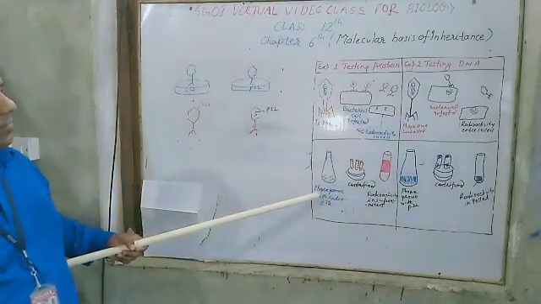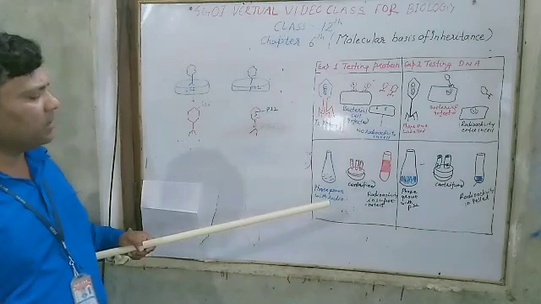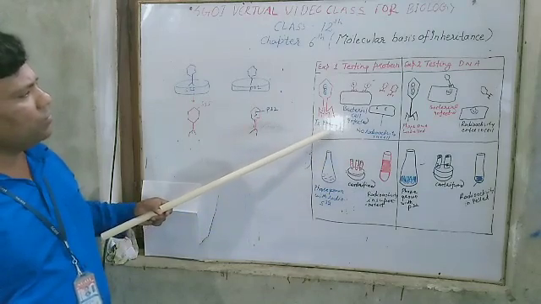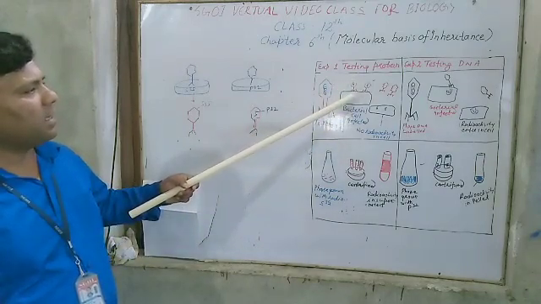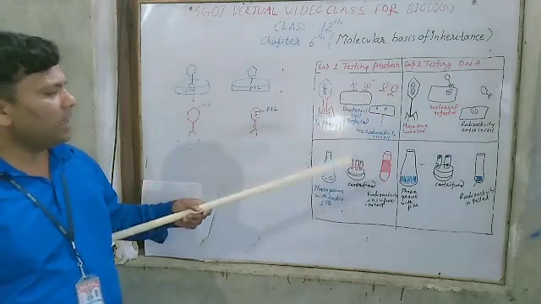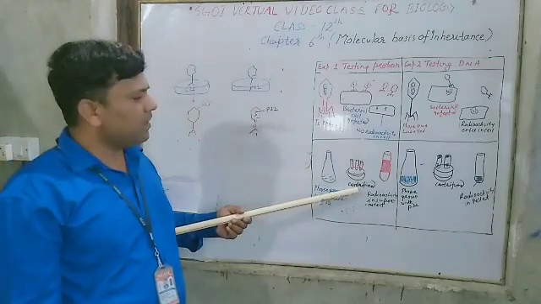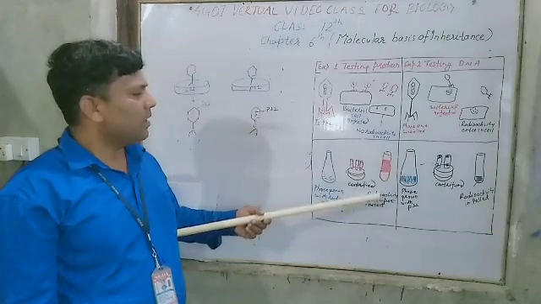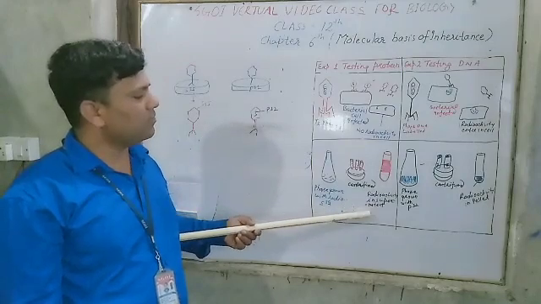This is phage grown with radioactive sulfur 35. This is T2 phage, a type of bacteriophage. When a bacterial cell is infected by these viruses, its DNA goes into the cell and the protein coat stays outside the cell. So when these are separated by the centrifugation method, what happened? The supernatant found here has the radioactive sulfur, a radioactive supernatant.